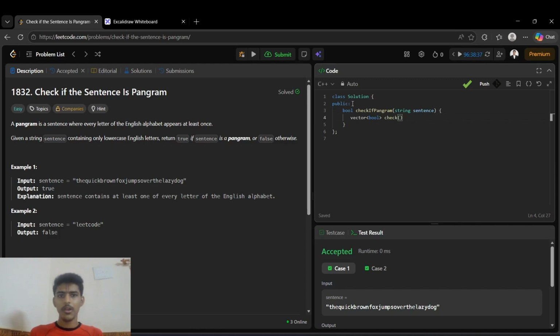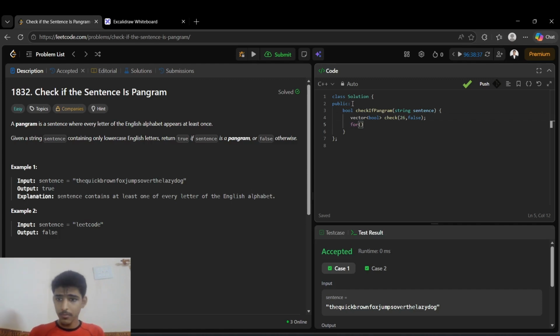And obviously for starting the approach, we will be having 26 elements in the complete vector from a to z. For now, we will set all the values as false, because we haven't started checking from the starting index, so we haven't checked if anyone is present or not, so everyone is set as false. Okay, for starting the approach.